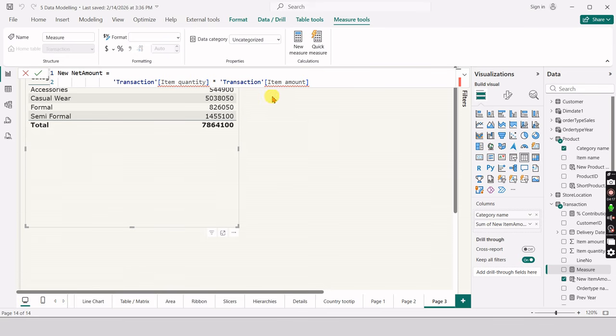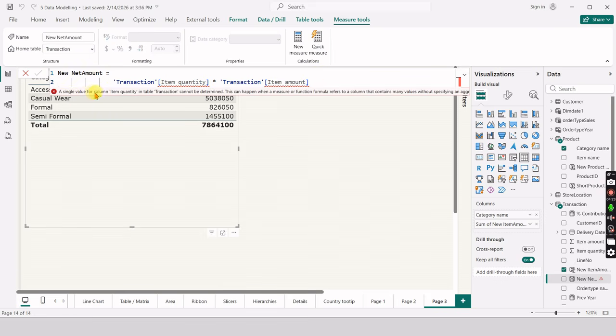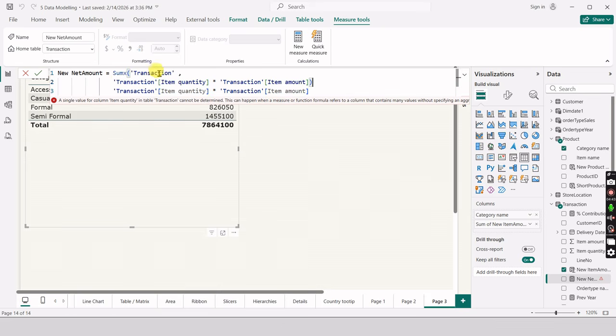So this measure definition, let's press enter here. What it says right now is, a single value for column item quantity in transaction cannot be determined, because as we said before, a measure always requires a single value to be returned. Now it doesn't know for which row it is computing or what data it should process, right? So that is why you are introducing this iterator here.